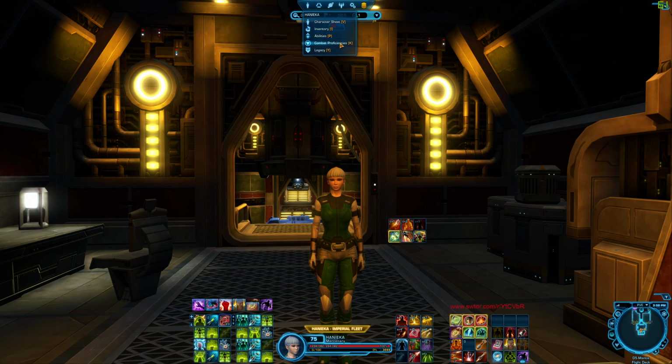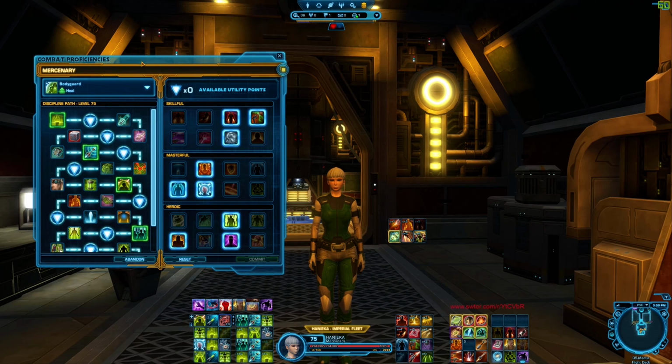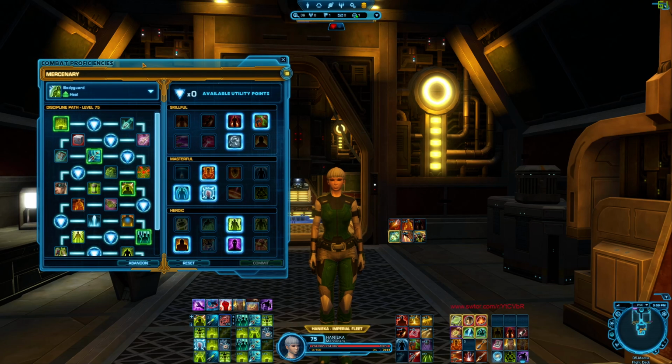This is, let me bring this out here. There we go. So today we are looking at two particular issues with regard to the Mercenary Healer: utility points and passives, some of the key passives that are important to keep in mind for healing on the Mercenary.